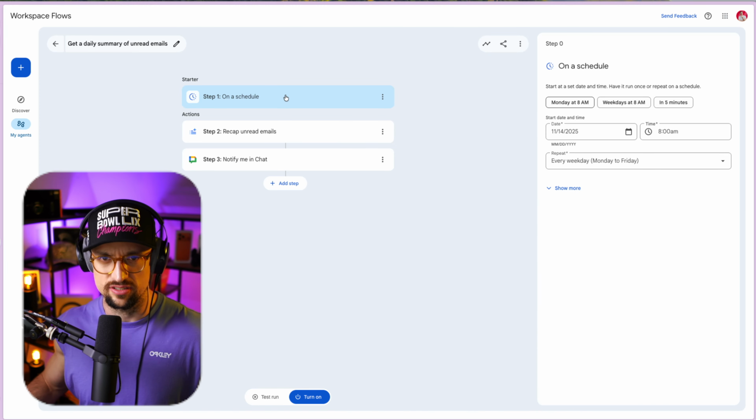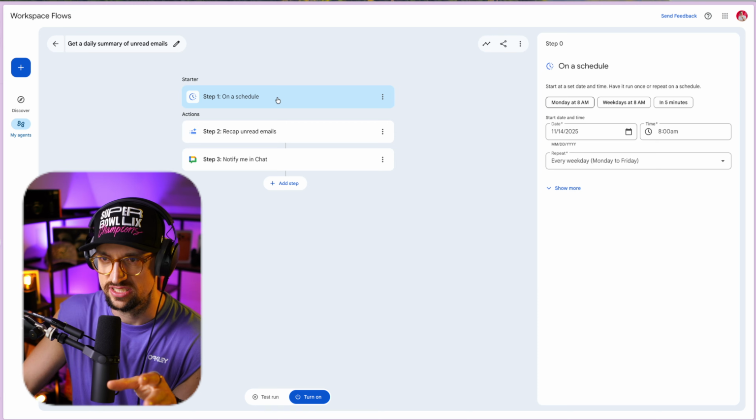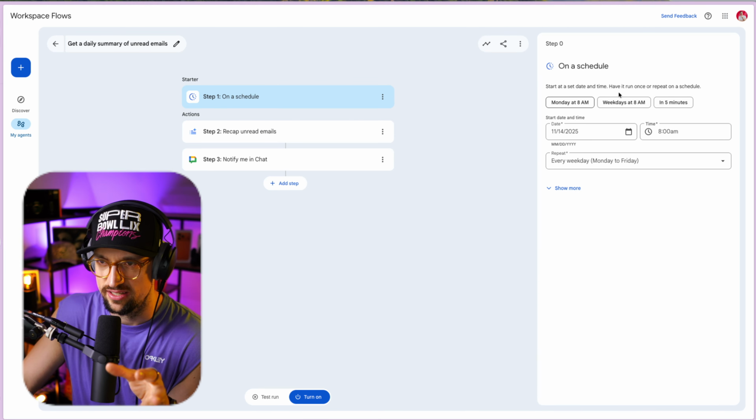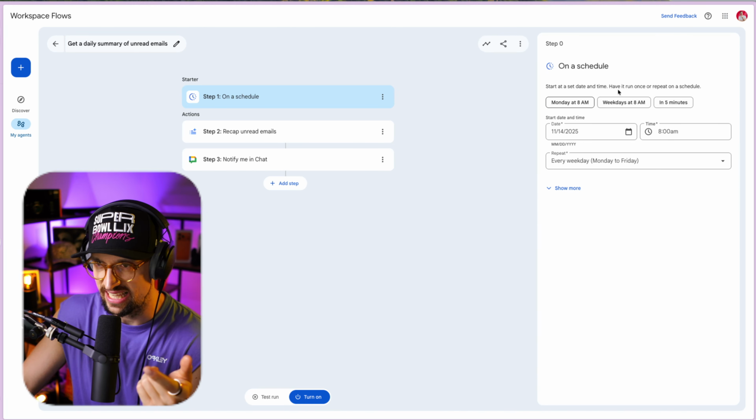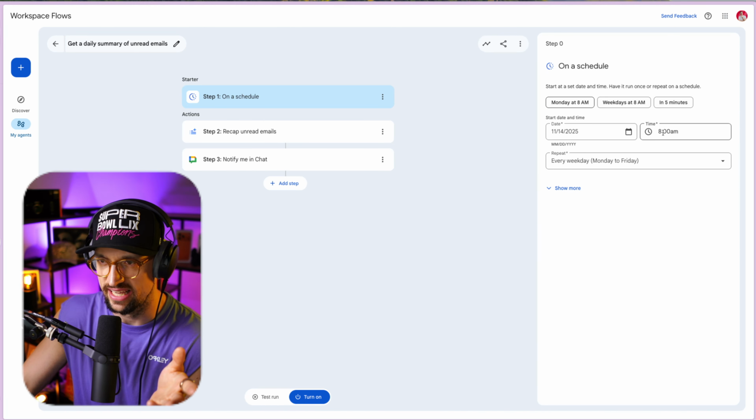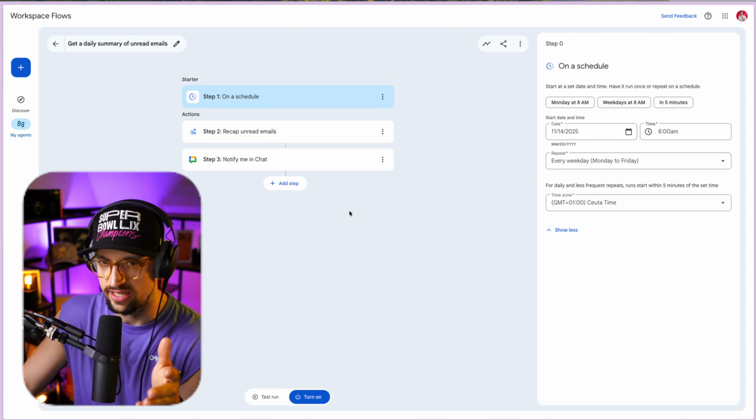So here, step one is on schedule. You need to pick a date or time when it will start triggering these actions. For example, 8 a.m. every weekday, Monday to Friday, obviously starting from tomorrow. You can then put in your time zone, and you have it.